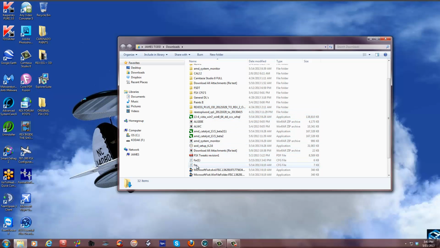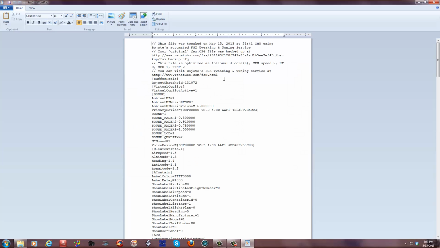Here we go. This is the one it just did because it's 3:43 p.m. So I'll open this up. Now you've got all this up here when it was done, the time. See, buffer pools, reject threshold. It didn't add the use pools and the other stuff it said to, and I told you needed to add. So you would add those two lines.